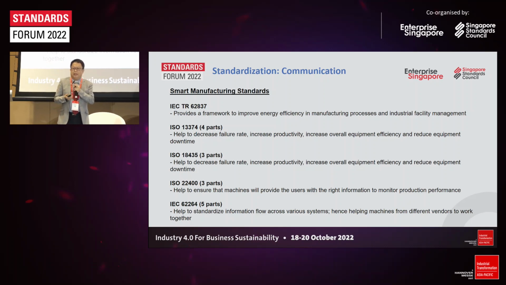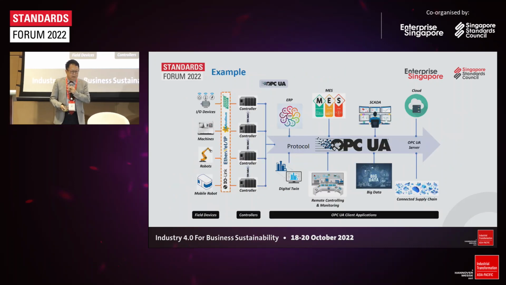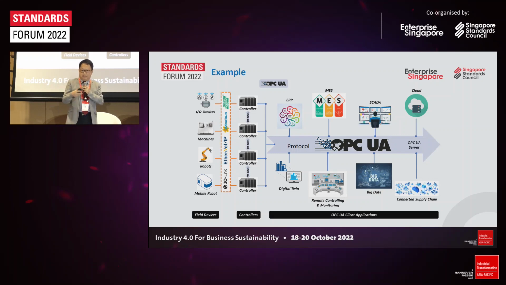The advantage of having this standard is that it will help a lot of future developers, who are able to use this standard to develop their new tools, and you can control a lot of equipment without going to individual equipment to ask for the library. Okay, now this is OPC UA, the protocol. But this requires a lot of effort from the controller or IoT manufacturer. They need to have this OPC UA, we call it the API, for other developers to use their equipment seamlessly. So this is one of the standards that we use.